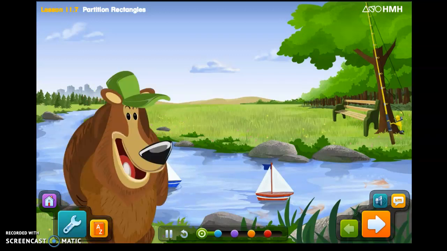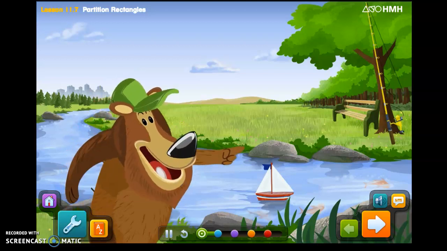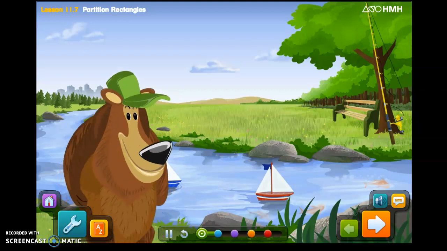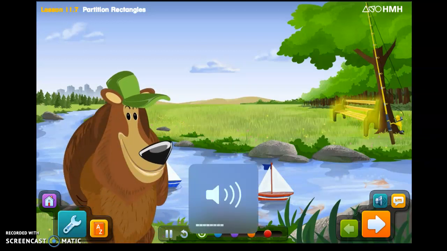Hi there! It's a beautiful day at the river. Sometimes children like to come sit on this bench and fish here. The seat of the bench is wearing out, isn't it? Click the bench and we'll see what we can do about that.